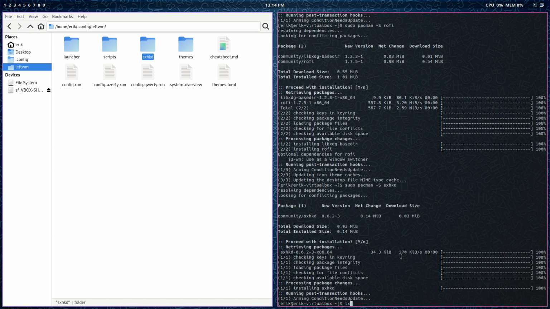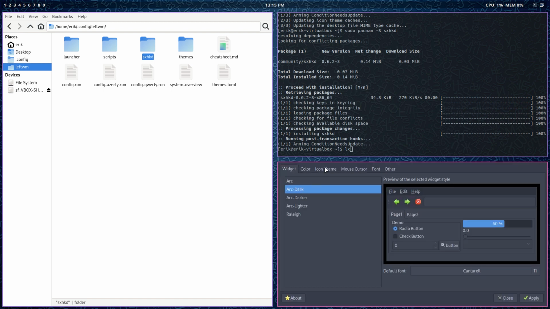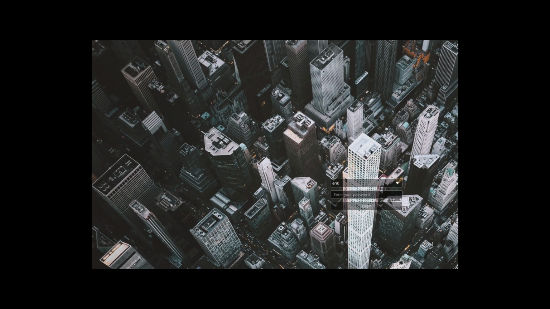LX appearance, is it there? LX appearance, it is. Arc dark, icon theme, ArcoLinux Candy Beauty, apply. Yep, applied. Super X, logout. Ooh, that takes a while. I think we better do reboot. Oh, there he is. But I'm gonna reboot anyway.